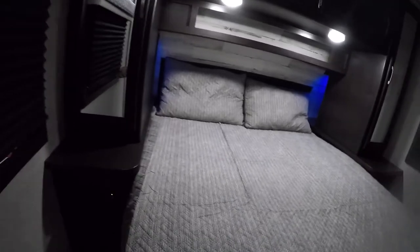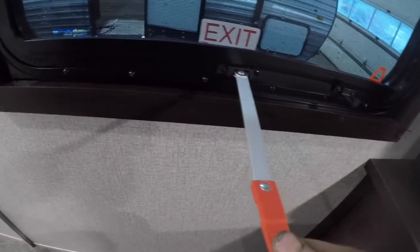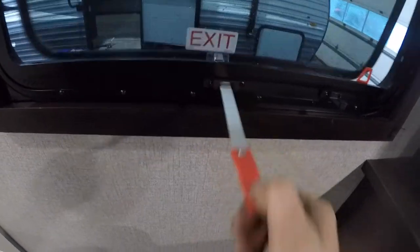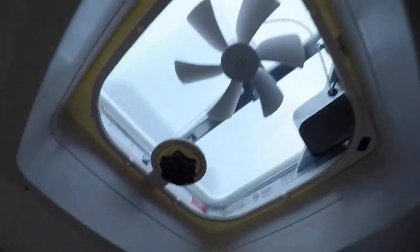Working our way into the bedroom, notice your emergency exit. To engage this, you simply press down on the black tab, push the red handle over, swing it out, push it all the way out of the trailer, then pull the red tab to remove the screen, and you may escape to safety. Here you have switches that control a nice little night light, as well as two USB ports. We have a vent fan in the bedroom as well. This unit actually has USB connectivity and charging on both sides of the bed.